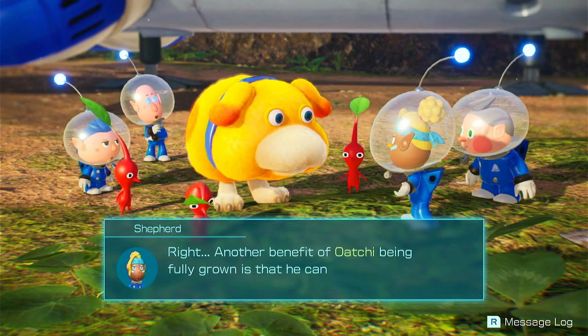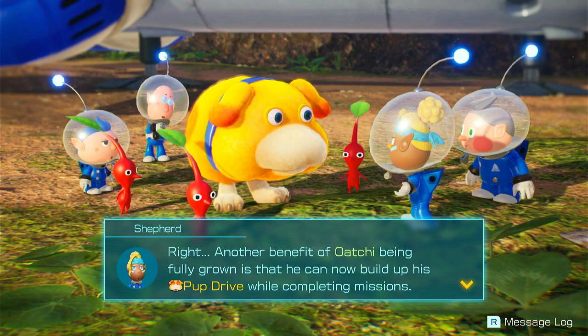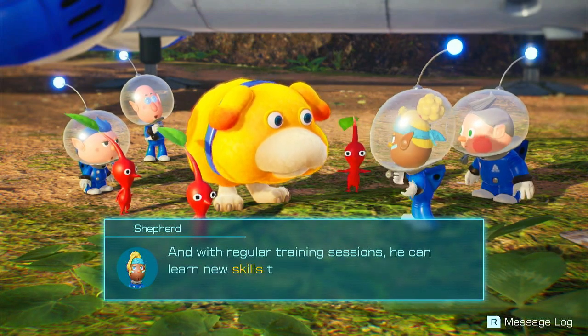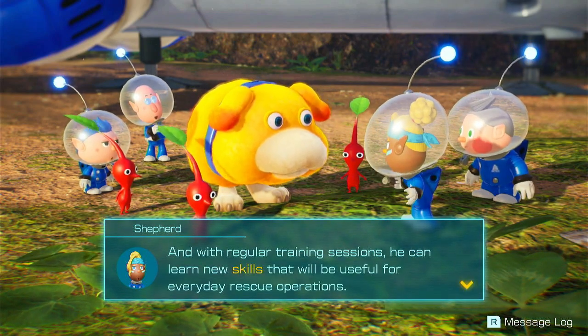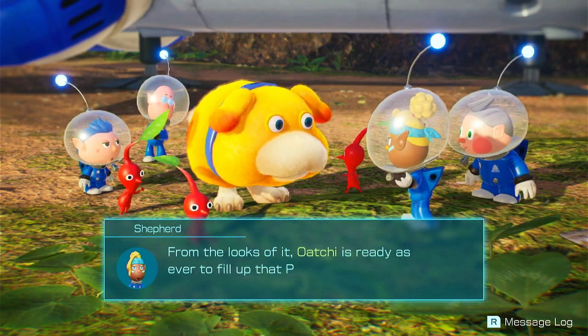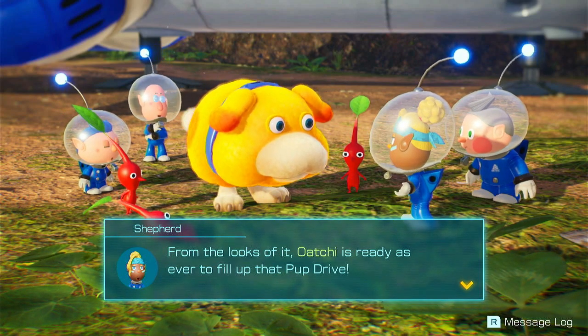Right, another benefit of Ochi's being fully grown is that he can now build up his pup drive while completing other missions. And with regular training sessions, he can learn new skills that will be useful for everyday rescue operations. From the looks of it, Ochi is ready, as ever, to fill up that pup drive.